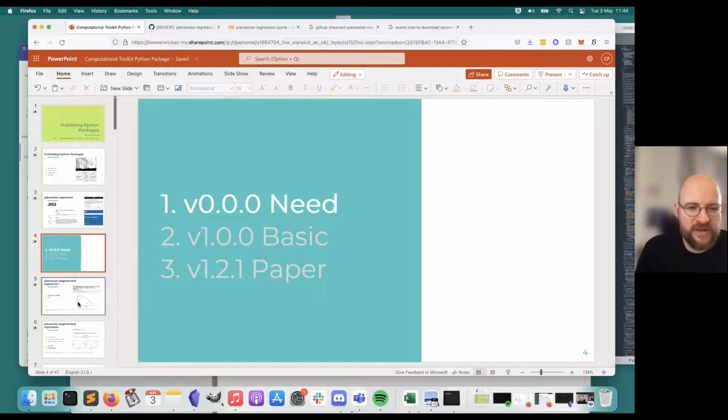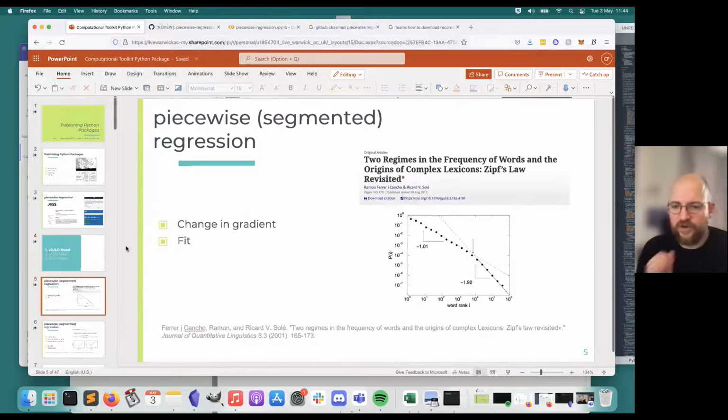Okay, so a little bit more background into the kind of problem that we came across. My supervisor is Thomas Hills from psychology, and so we do a lot of work with linguistics and studying changes in language. And there's this phenomenon in language called Zipf's law.